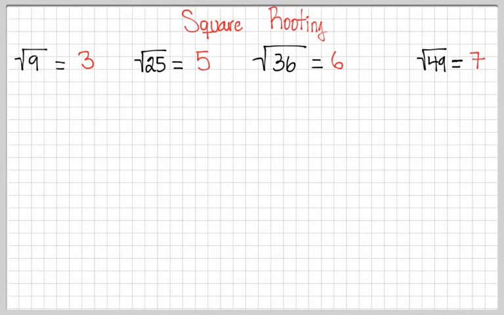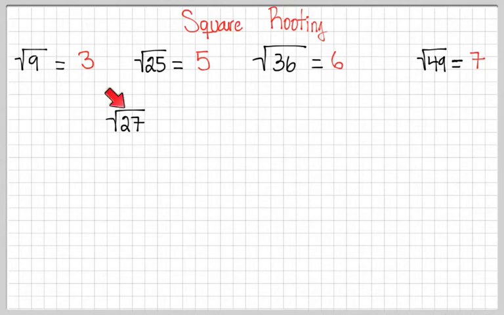But what I want to get to today is square rooting numbers that are not perfect squares, like 9 is a perfect square. But what about a number like the square root of 27? So when we look at the square root of 27, I want to go over two different things. One is to approximate it, and the other one is to be precise, or to simplify it. So we'll talk about approximation in a bit, but let's talk about simplifying the square root of 27.